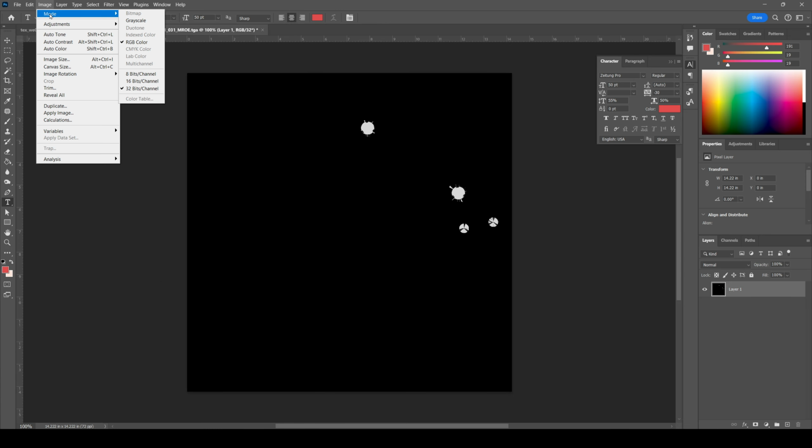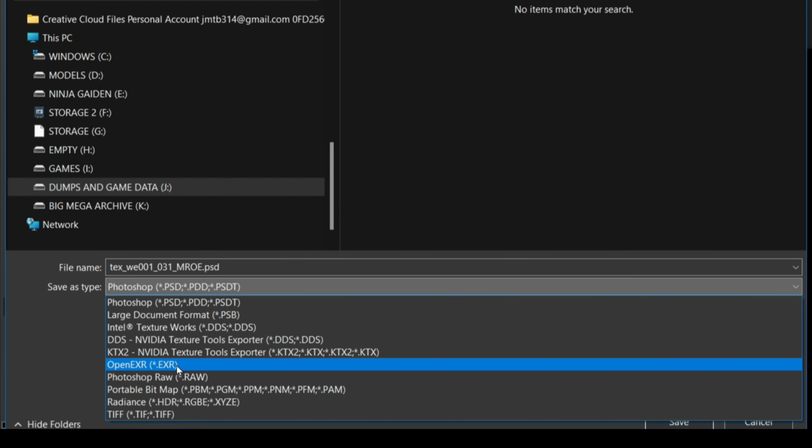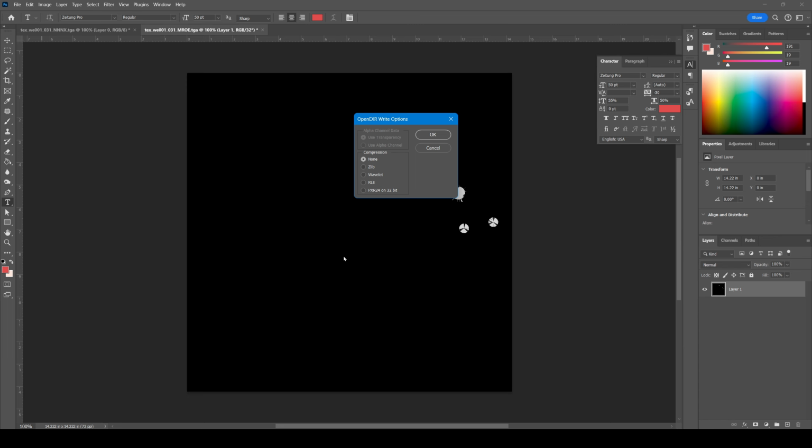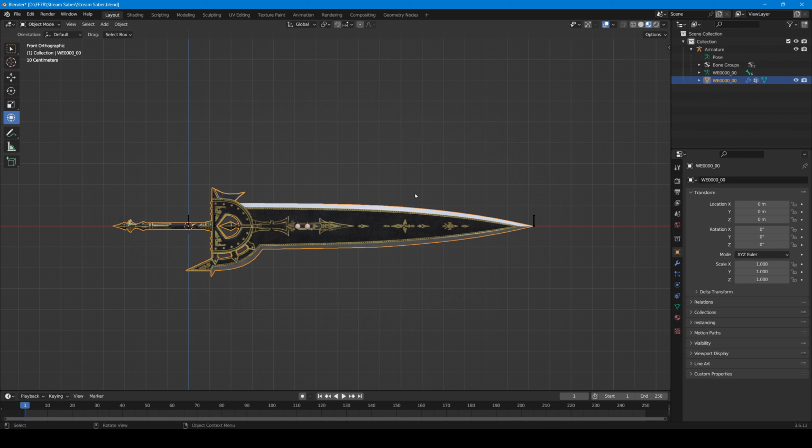So you go to image, mode, 32 bits, then file, save as, and at save as type, go to open EXR. Compression none, okay. And there we go. So now that we have this set up, I'm going to export it real fast.